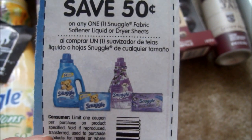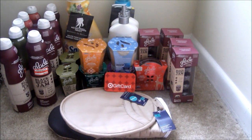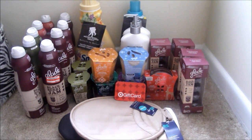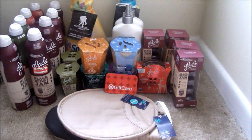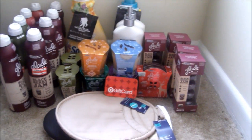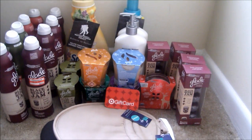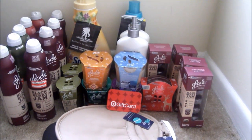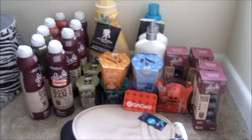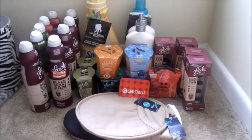If you have any questions or concerns about the deal or how I was able to do it, just look at the details below — I'll try to put as much info as I can. It's really simple: if you can get the clearance Glade items and the $5 off your transaction, all you have to do is use the $1 Target coupons and it's a freebie. If not, the regular promotion is still great if you're a candle lover like me. Message me below if you have questions — thank you!